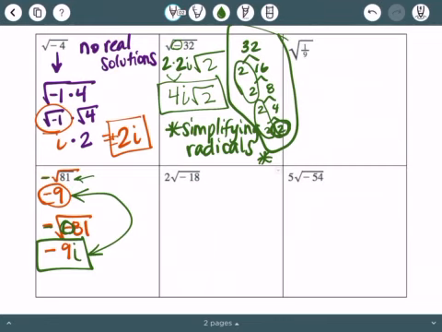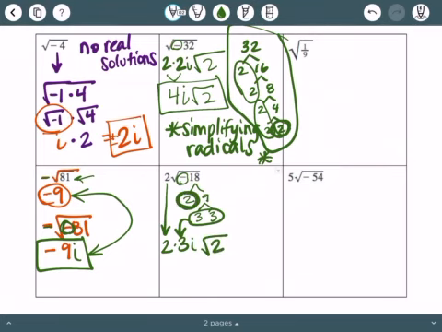So on this one, it says 2 square root of negative 18. So I'm going to split up the 18 into 2 and 9. The 9 splits into 3 and 3. I see a group here. That means the 3 is going to the outside. So I have the 2 from before, I have the 3 from here, and the negative is going to create an I on the outside. And I still have left inside just that singular 2, all by itself. Simplifying this, 2 times 3 is 6, I, square root of 2. That is my answer there.